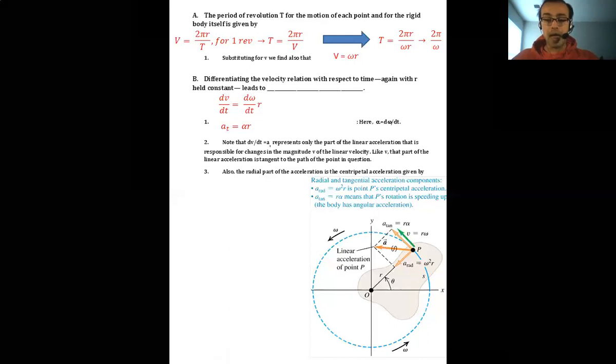Okay? And what does this mean? What do each of these things mean? Again, the radial acceleration is the acceleration that is holding this particle in this circular motion. The tangential acceleration would be changing the velocity, or changing the magnitude of the velocity. And the linear acceleration is what is bending that velocity vector as it goes around the entire circle. Okay? So remember, three very distinct forms of acceleration here. Tangential, linear, radial. Take a very close look at this particular diagram.